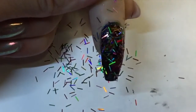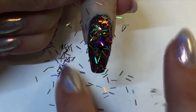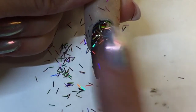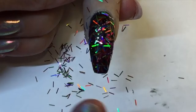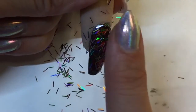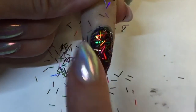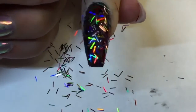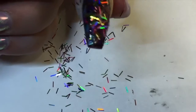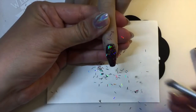Now looking at this nail, you can see it's still sticking up. The perimeter is good, but I'm going to make sure we're filled in everywhere, and I'm going to gently press down with my finger to ensure that this stuff is laying nice and flat. You could use a silicone tool for this too — it's really up to you. It's so mesmerizing, I just want to keep spinning this finger around and staring at it.